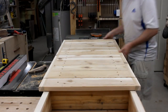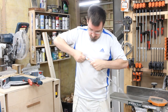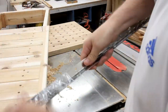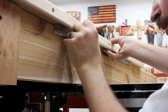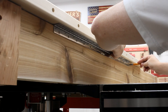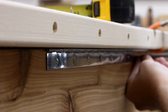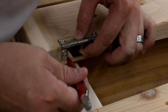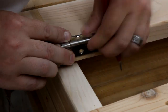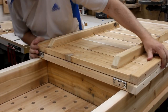I plopped it up onto the frame and I got it situated just right. To mount it into place, I figured I would use a stainless steel piano hinge. This will hold the piece in tight, allow for it to swing open, and it won't corrode when exposed to the elements. Perfect for deck lounging chairs and outdoor pianos. The other section gets mounted using stainless steel door hinges. I mark the location and I pop those into place on the centerboard, and then flip the deck upside down on top of it to finish it up.